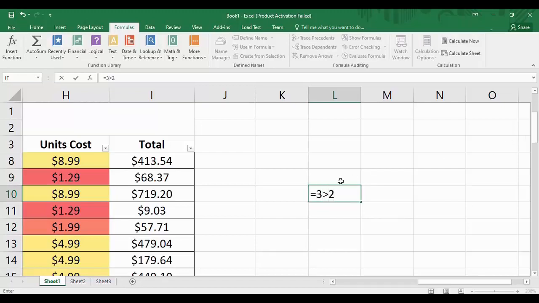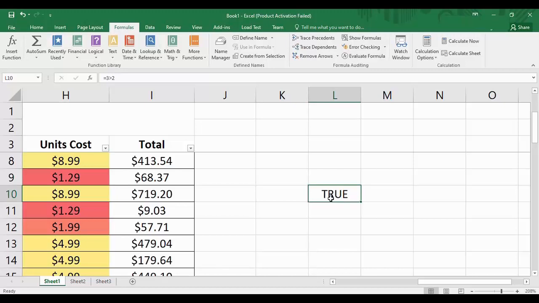Here 3 and 2 are the two numerical values, and this greater than sign is a relational operator which is used to tell the relation between them. As a simple calculation, we know that 3 is greater than 2, so when we press enter, it returns true, which means yes, the value 3 is greater than the value 2.